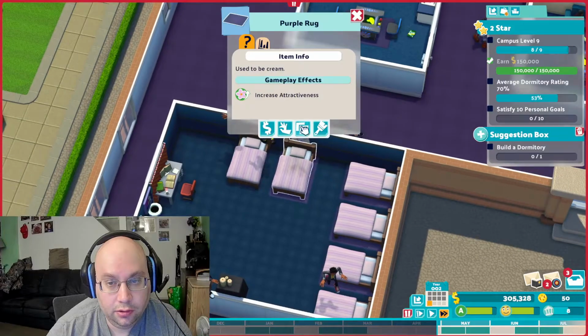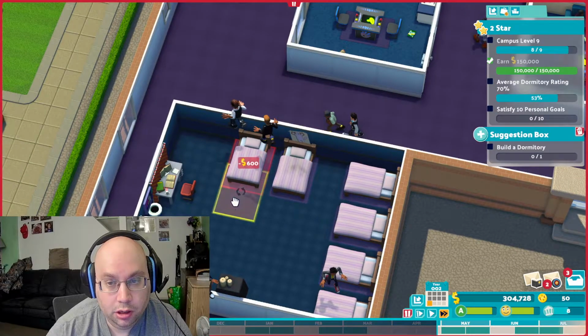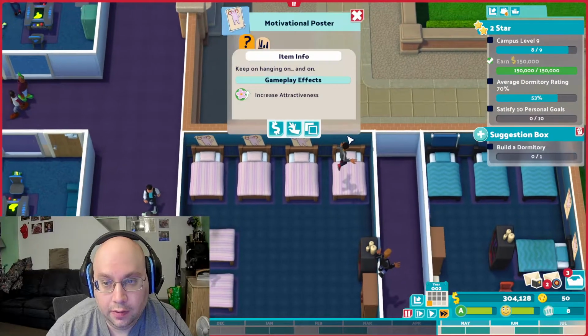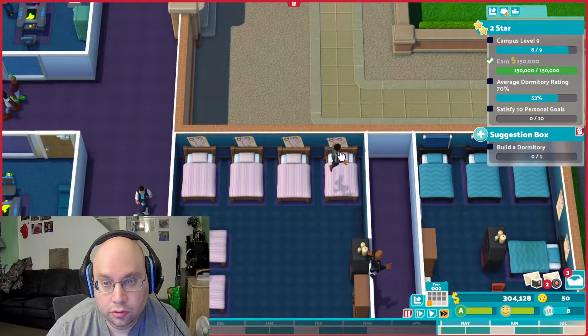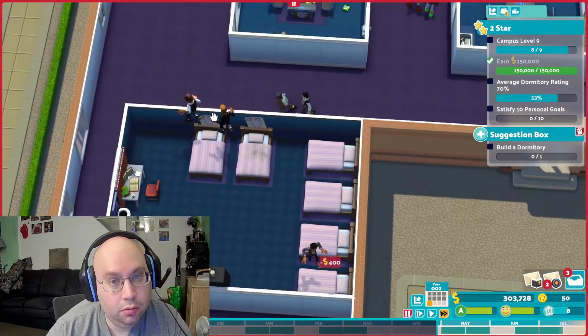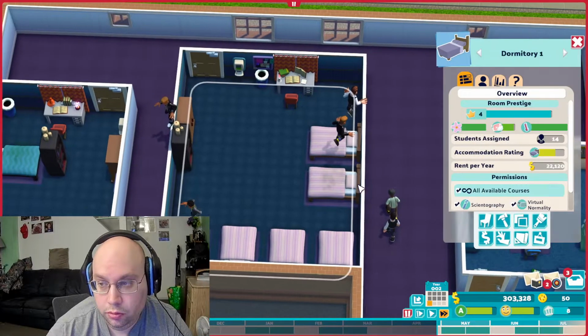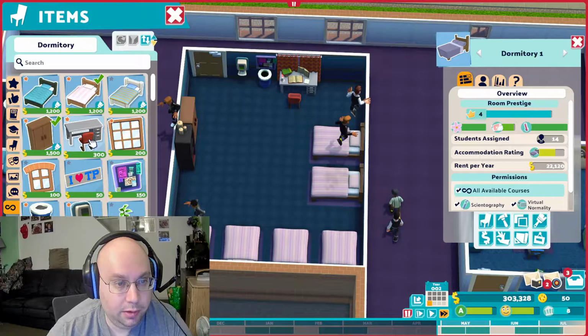Okay, so that's good. Add some more rugs. Rug there. Rug there. And then put some more posters. 1, 2. Okay, now we still have all this extra space to go through. Let's see what other items we have that we can just put in.